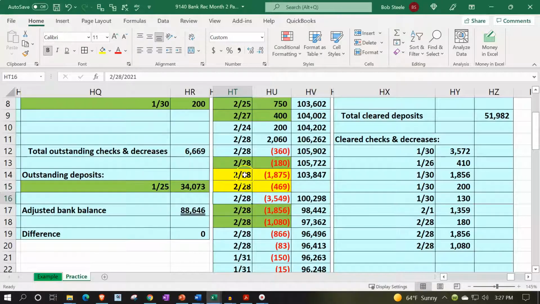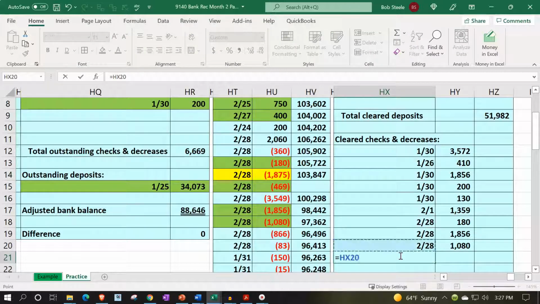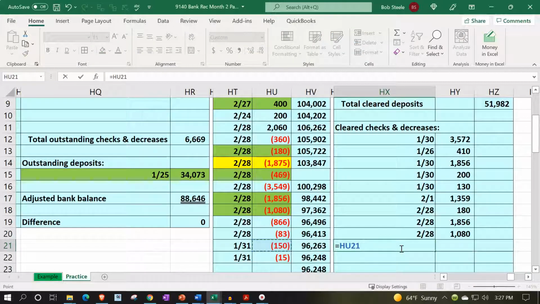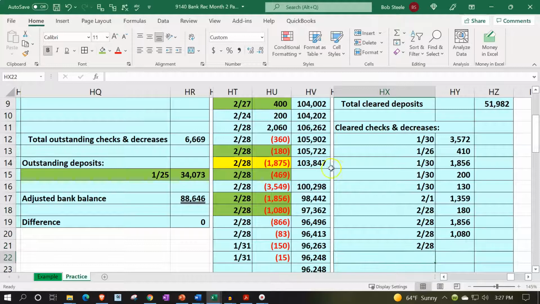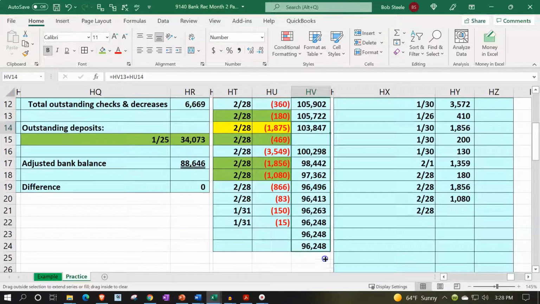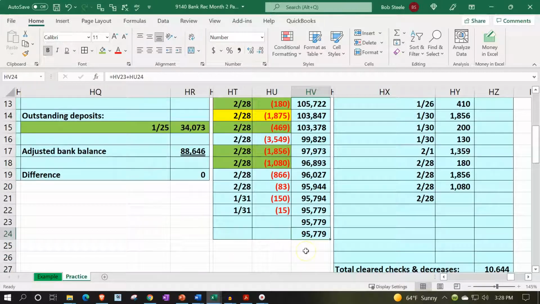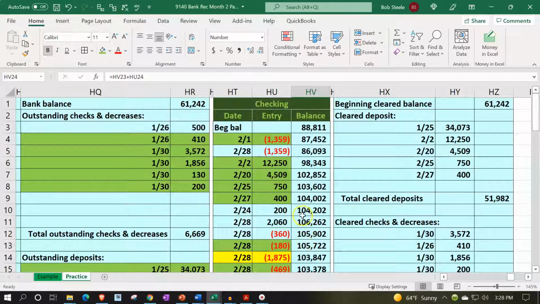And then this one I'll keep blue. Well, let's keep them both. And then this one down here is the one that's going to clear. That one's going to clear. So I'm going to clear this one on 228. We'll clear that one. I've got to fix my running balance here. This is on 228. So I'm going to copy the running balance down. I should end up at the same ending point that we had before, which was, I believe, the 95779. That should match what's on the trial balance still.